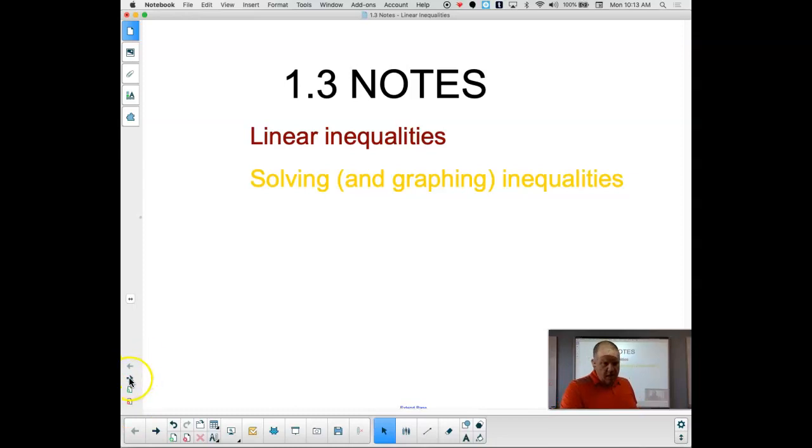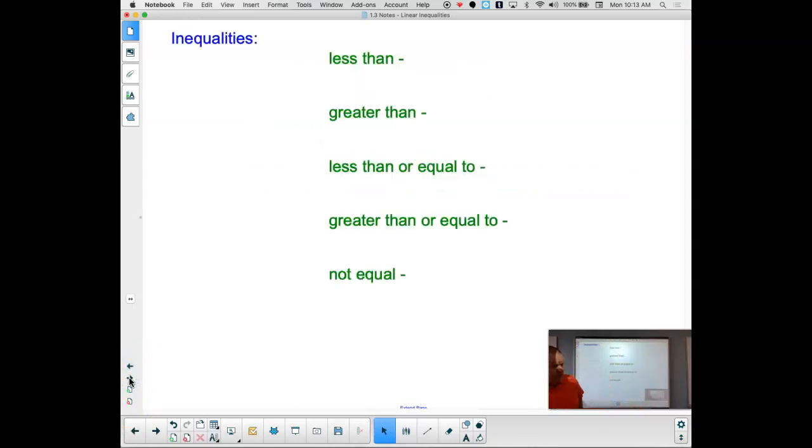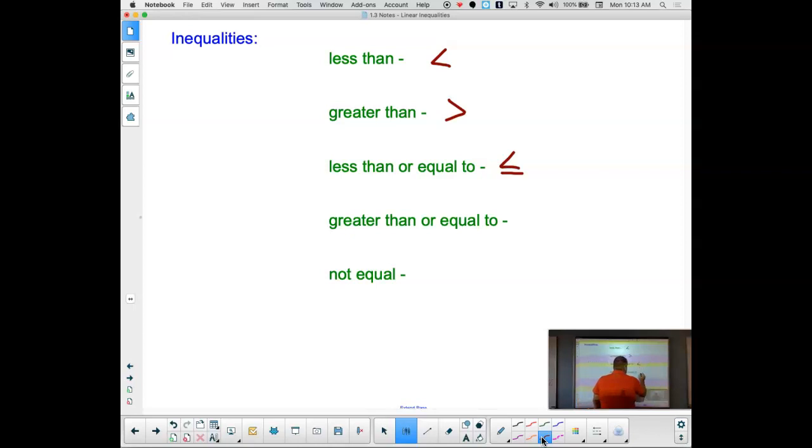First thing we should talk about is what the inequalities are. So there are 5 inequalities. Okay? The first one is less than, and that's that one. Okay? Sometimes you called it an alligator. You might have called it an alligator and a crocodile. Less than and greater than are those. And then there's the less than or equal to, greater than or equal to. Okay? Those are the 4 most common.